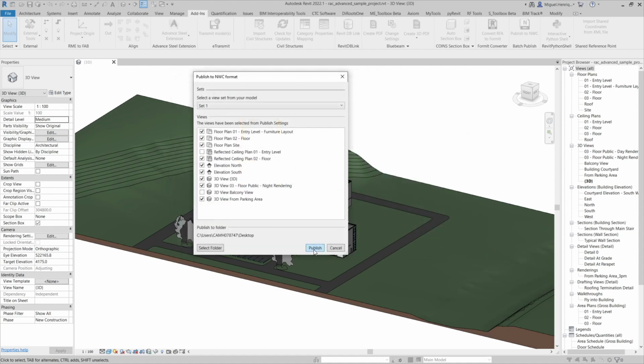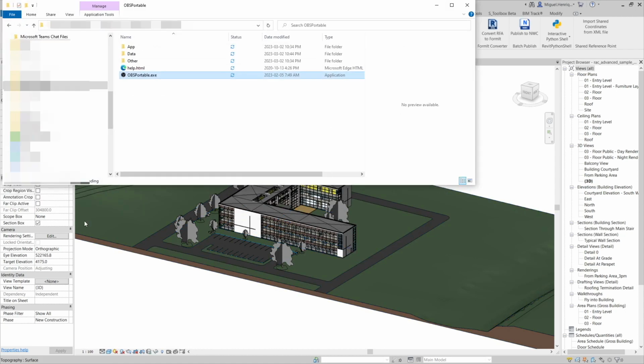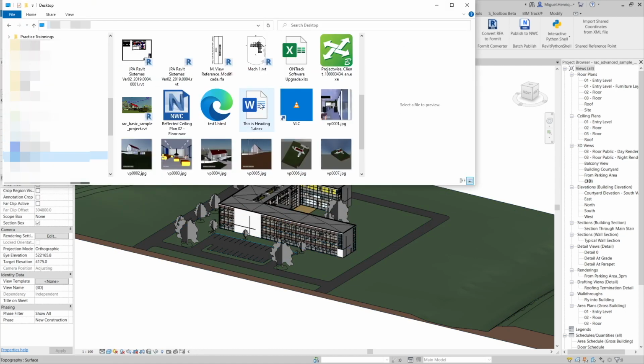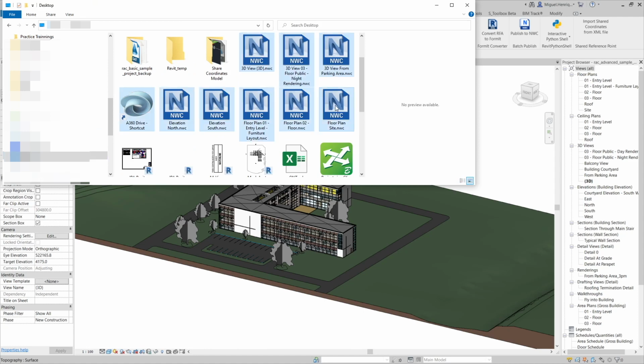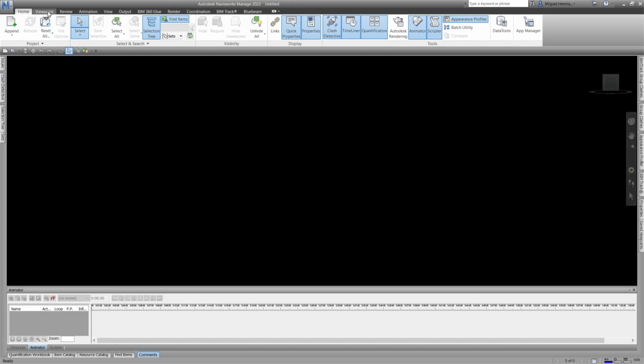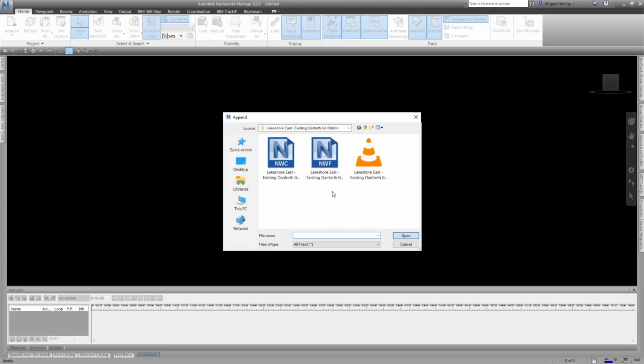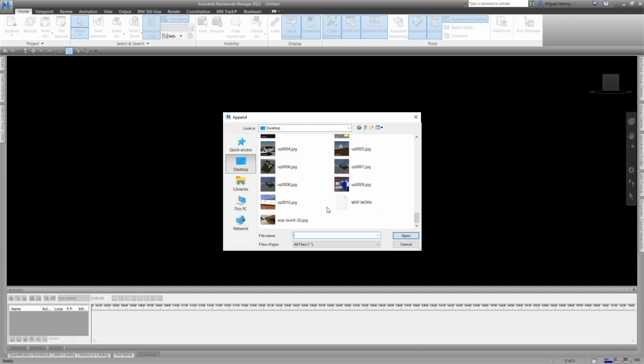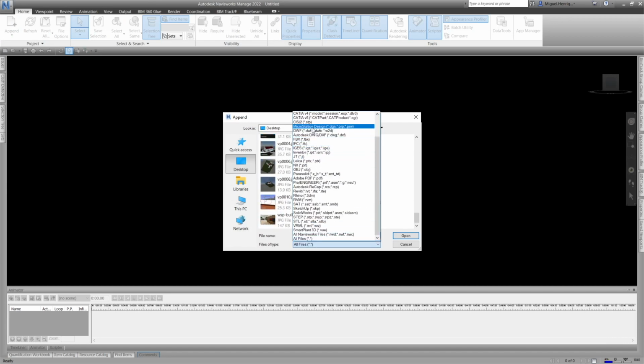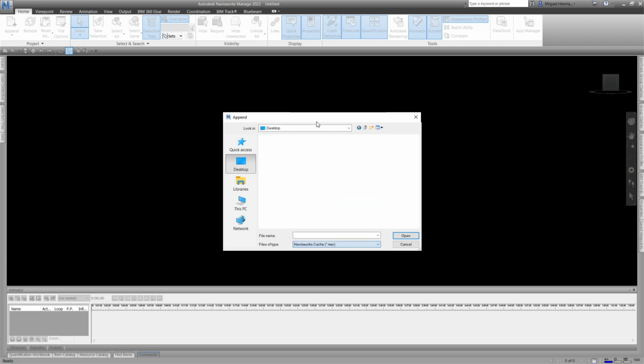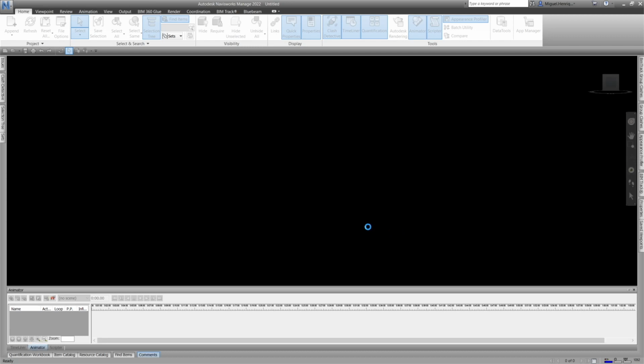And now let's publish this, so we can go to our desktop and find all these 3D views that have been created. Okay, so that's good. We see that we have them. If we go to Navisworks now, we should be able to open them and see what we get. In this way, we can bring many 3D views. For example, I will append from the desktop, the 3D views, so I don't need everything, I just need my cache files.